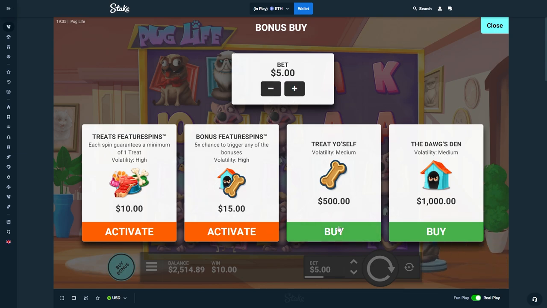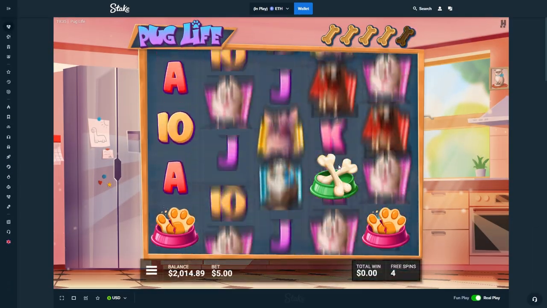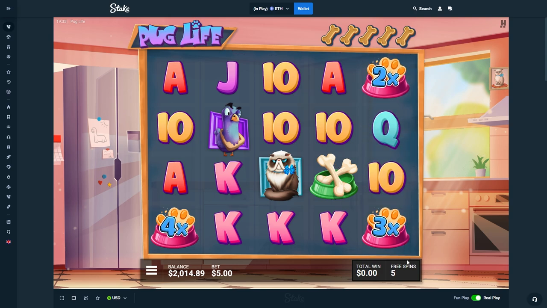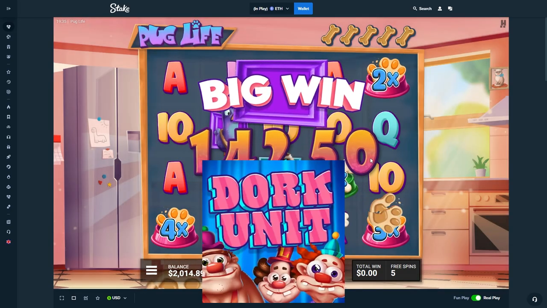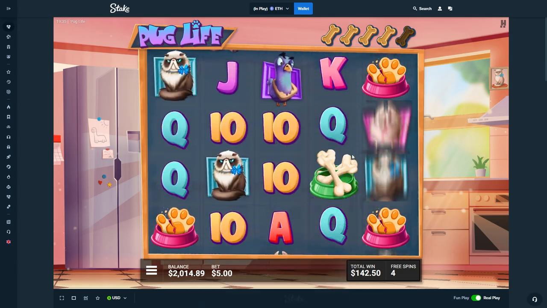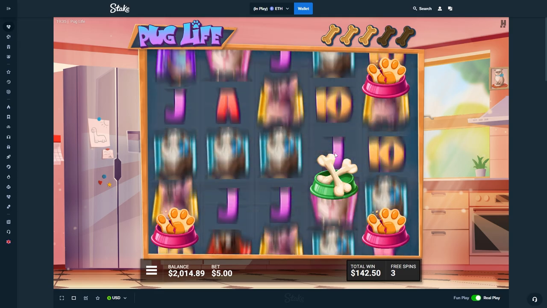We'll go ahead and start out with a $500. All right, let's give this a try. Let's see. You know what this kind of reminds me of? I think it's Joker Bombs. Or no, not Joker Bombs. What is it called? Dork Unit. This reminds me of Dork Unit already. This reminds me of the present bonus. Is that what this is supposed to be? I really feel like it is.